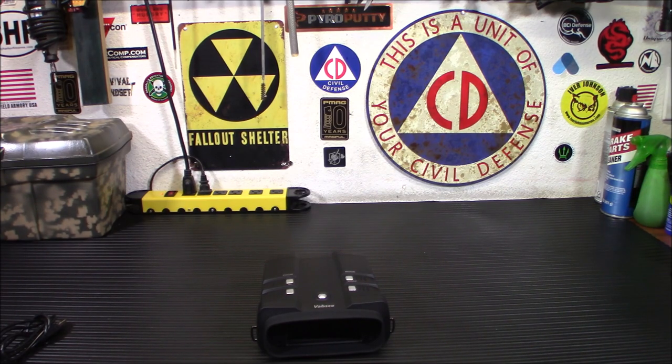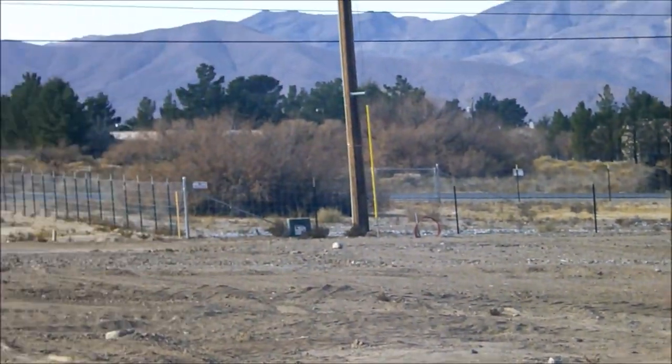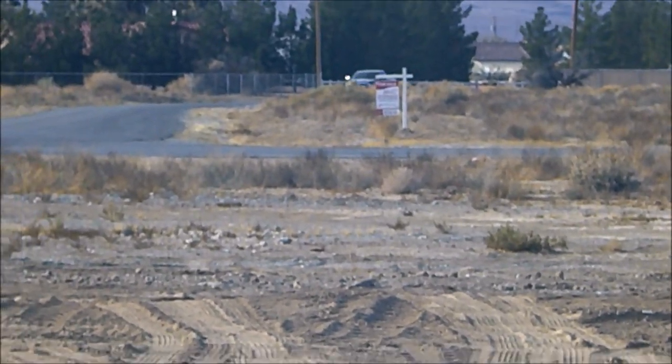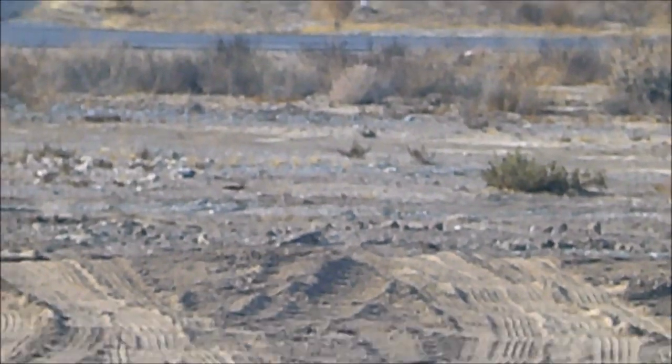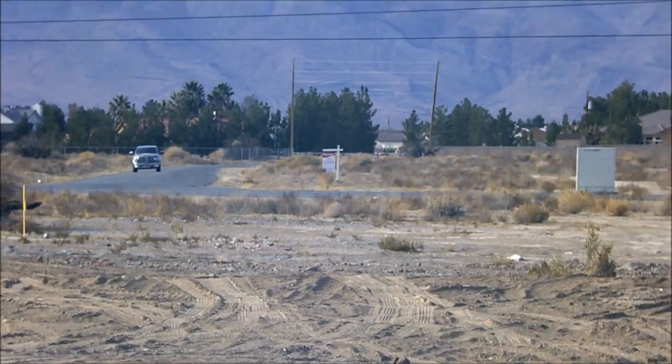Let's take a look at that video. The first video is outside — I just wanted to show you what it looks like outside. Excuse the shakiness; when things are zoomed in they're kind of hard to hold, but you'll get a little idea of what it looks like. I'm trying to zoom in on that truck and that sign, and I don't have it very well focused right now. You can focus with the focus ring underneath. Now I put this on a tripod — this is at night. This is the house they're building a little bit down from my house. You'll notice it brightens up and goes dark — that's the motion-activated light on the side of my house. You see how clear that image is.